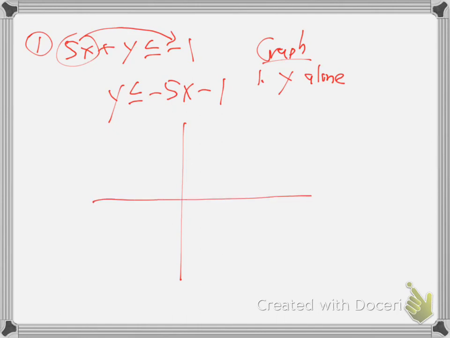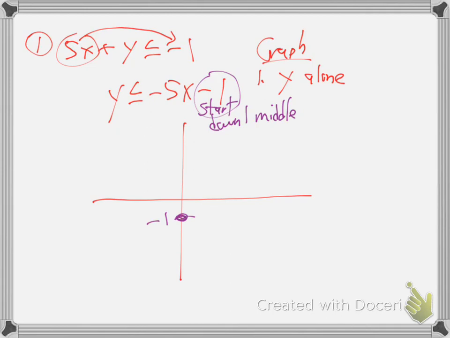Okay, so how do you graph now? Where do you start? Where's your first dot? We just need 2 dots. Where's my first one? Yeah, it's right here. It's this number that's out there, and that's always in the middle. That means down 1 in the middle. If it was positive 1, it would be up 1 in the middle. That number out there is always right in the middle line. Positive is up, negative is down. So down 1, there we go. Down at negative 1, there's my first dot.